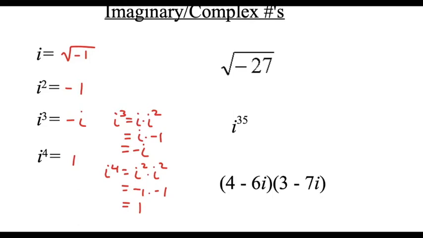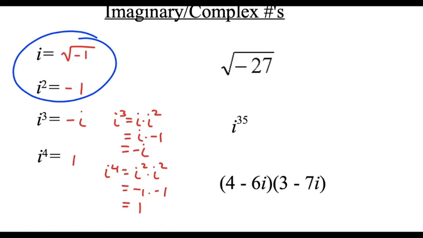So if I were to carry this down to i to the fifth, it would just simplify back to i. i to the sixth would simplify to i to the second, or -1. i to the seventh would be i cubed, or -i. i to the eighth would be i to the fourth, which is really 1. Okay? The two that you really need to worry about the most are -1 and -i. Those pop up a lot algebraically.